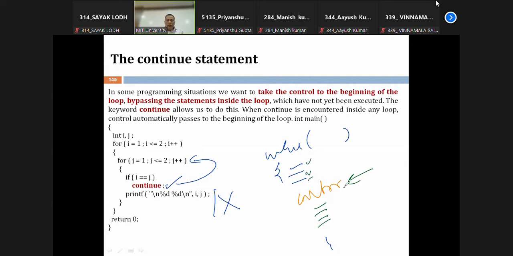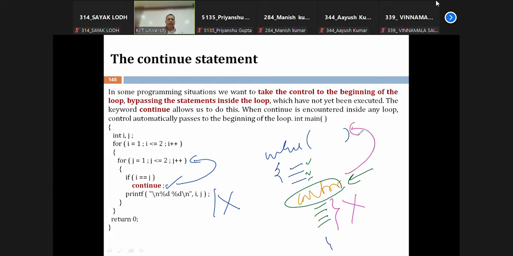But if the continue statement gets executed, the remaining part of the loop, which I have written in green color, will it continue the execution? No, and control will return back again to the loop to start the execution.